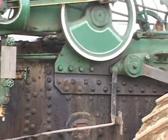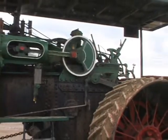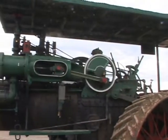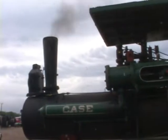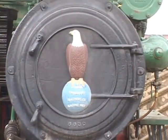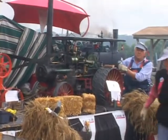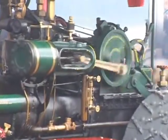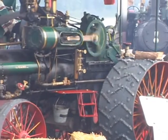And of course, the bigger the engines, the worse the discrepancy. We have on the grounds at least two 110 Case engines. They're rated 110 horsepower, that is flywheel brake horsepower. When they first came out, they were not rated 110, they were rated 32. So when you hear a rating that looks rather small for the size of the machinery, you can usually multiply it by 3 and come up with the later rating. A 32 became 110, the 25 horse became the 75, and the 20 horse became a 60. That all took place about 1910, because they felt flywheel brake horsepower was a more accurate rating to go by.